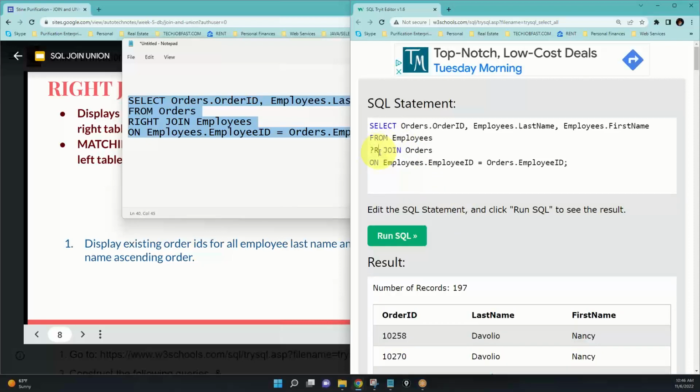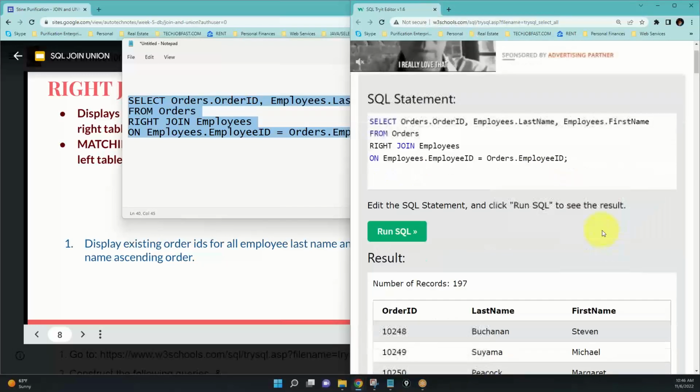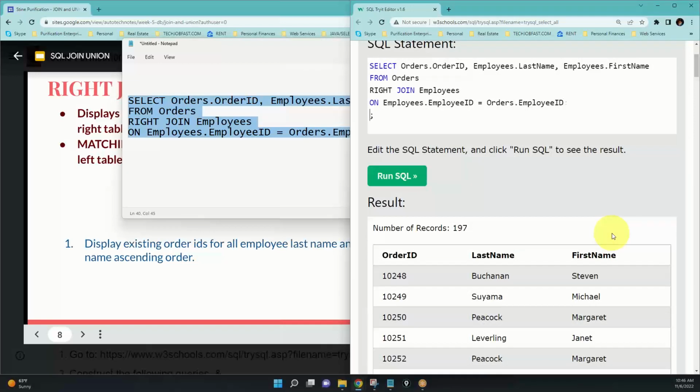Now I'm going to turn it back to right join because that's how it was. And I'm going to make it ascending because that's how they wanted it. So orders right here, employees here, run it, make sure it works. And Shanjita, how about you tell me, what do I need to write here to order this by the order ID in ascending order?